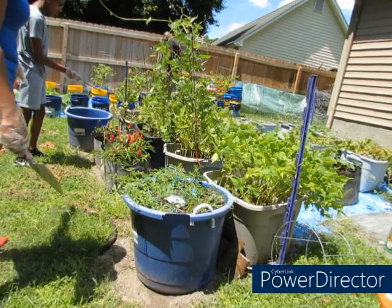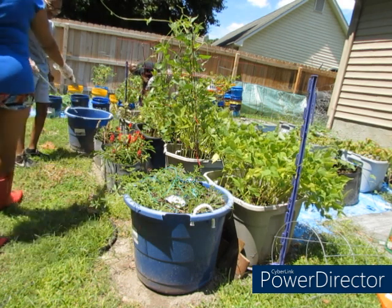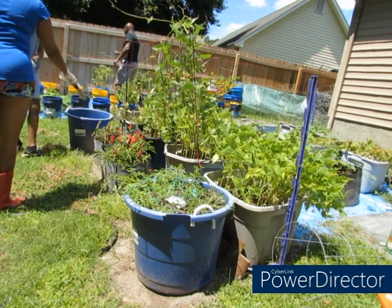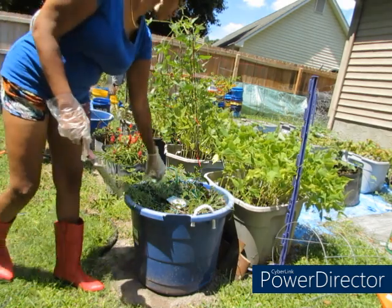Make sure ain't no spiders. You see all the webs, and then this needs to be pulled out. The weeds need to be pulled out. You can pull out all that, just pull out the weeds and that one. Okay.